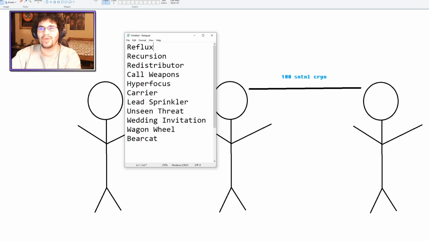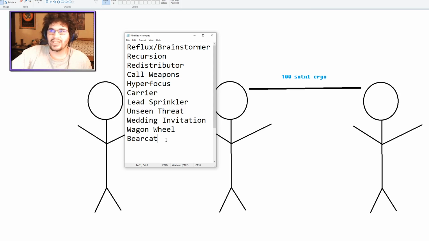I also do want to add the Reflex and Brainstormer back on this list. Perhaps they can slightly increase the chance to chain, because that was something that we were getting with bonus elements. But now that those are gone, maybe they need a little help chaining a little better, you know?